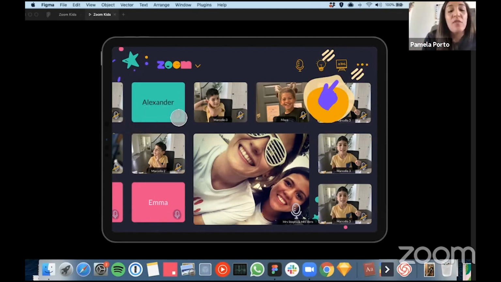The idea of this app is to empower kids to use this tool to have fun, but also to help teachers, taking away the frustration of not being able to help the child who is having trouble navigating this experience. It also helps the parent, because what we found during COVID-19 as parents is that we had to block that time to be with the kid because they didn't know how to use Zoom. So this is the idea.